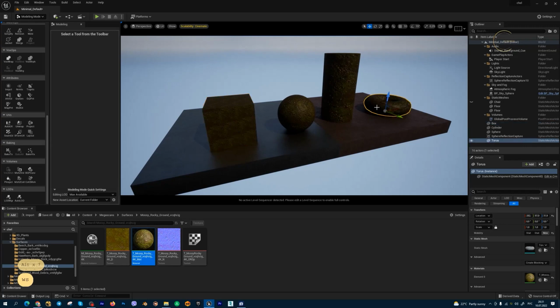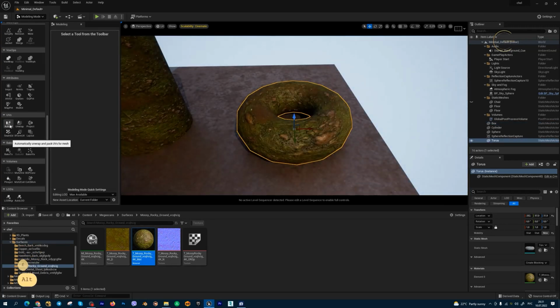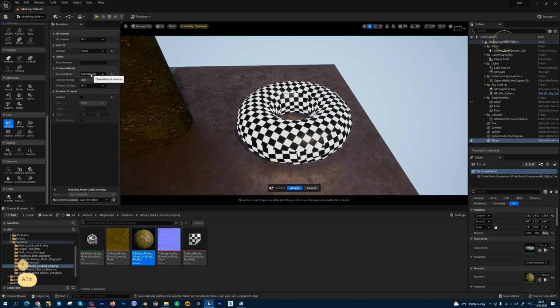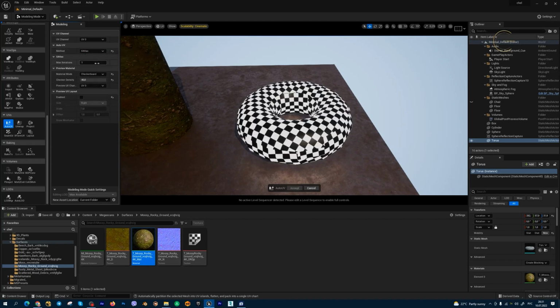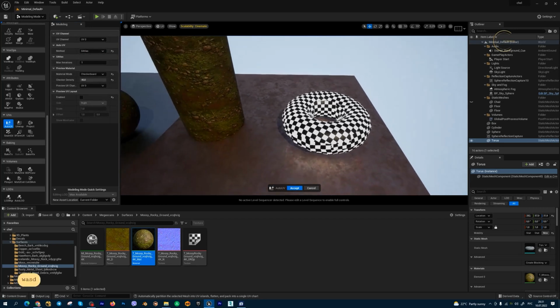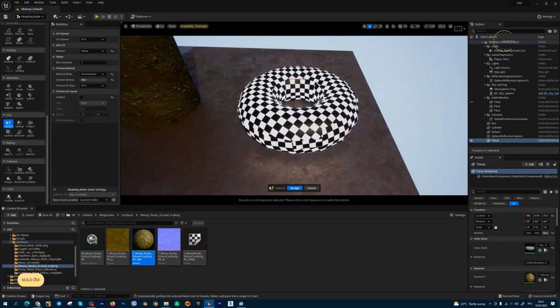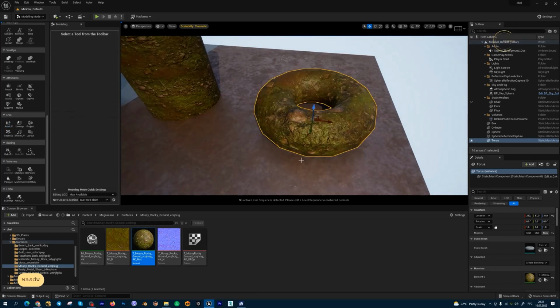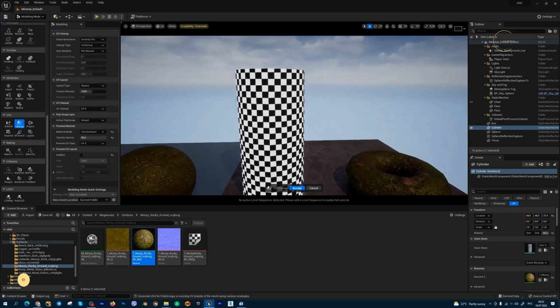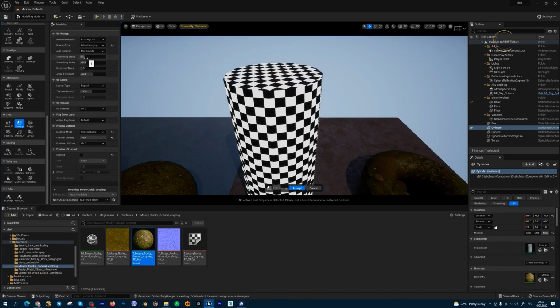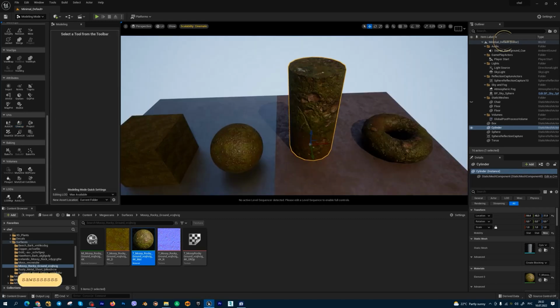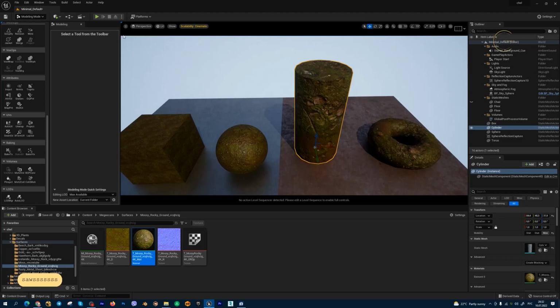Next tool is Auto UV. You can select your complex geometry, press Auto UV, and there are a few different methods to create UV coordinates. You can change between methods to find the most correct one and press accept. Next tool is unwrap, so you can select your geometry, press this button, choose different types of unwrapping and change these parameters. But inside Unreal Engine 5 we have a different one.